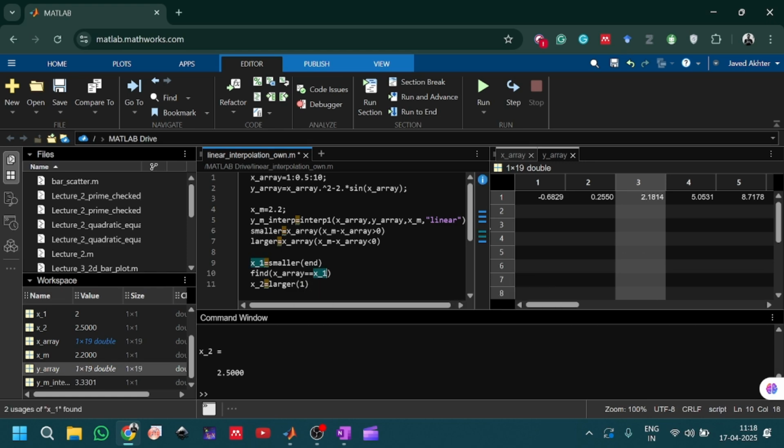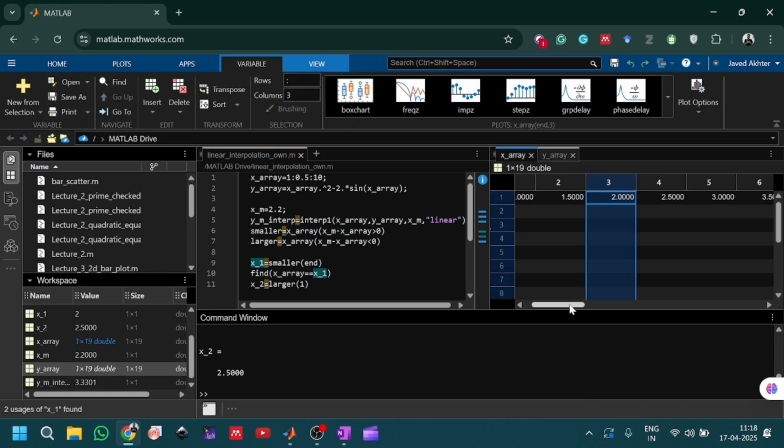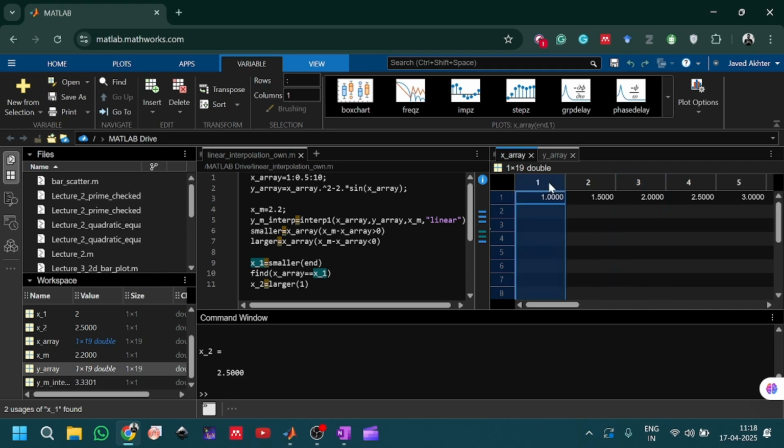It will look in the x array for x1, which is 2 here. It will search from the start. It will check with the initial one, which is 1, and 1 is not equal to 2, so it will not give the output. Whenever it matches, it will give you the index.